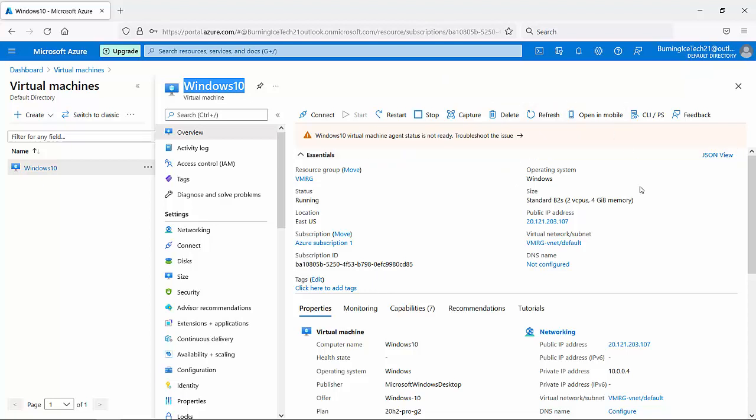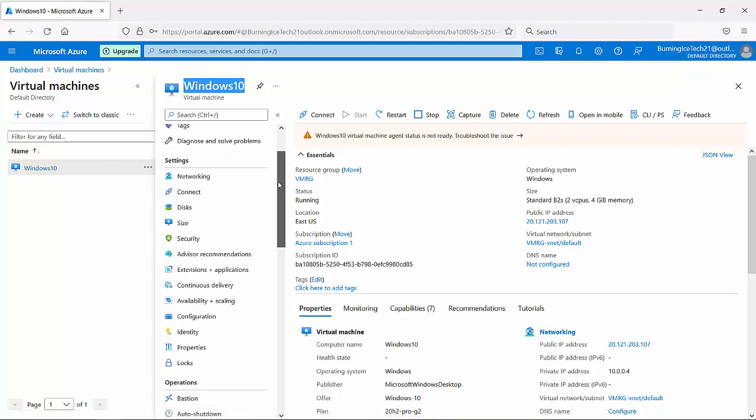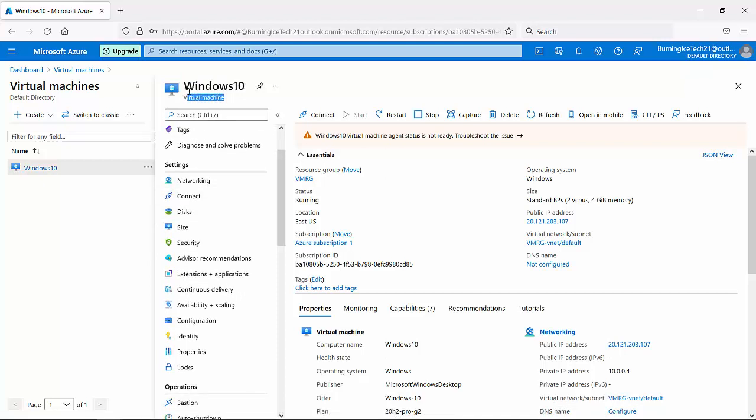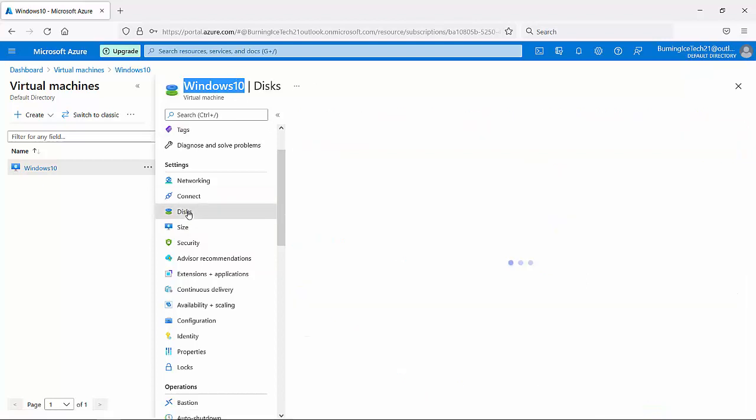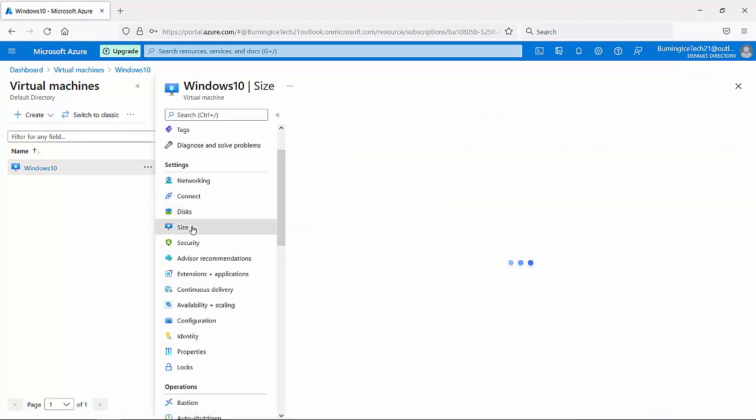Very much the same resemblance as going into a folder on a server or computer, and then going into another folder, and another folder, and another subfolder. So it's very much the same principle if you think about it. Now this blade, all the options, all the tabs we see here, is unique to that component, being that one virtual machine. So if I change something network-wise, disk-wise, size-wise, it's only going to affect that one virtual machine, not all my virtual machines. Now you'll see here I can go into my disks, I can go and add hard drives afterwards, change hard drives afterwards. At any point in time, I can go and change the size.